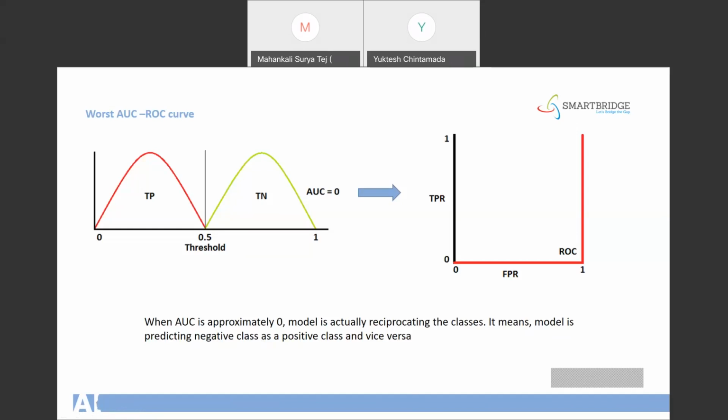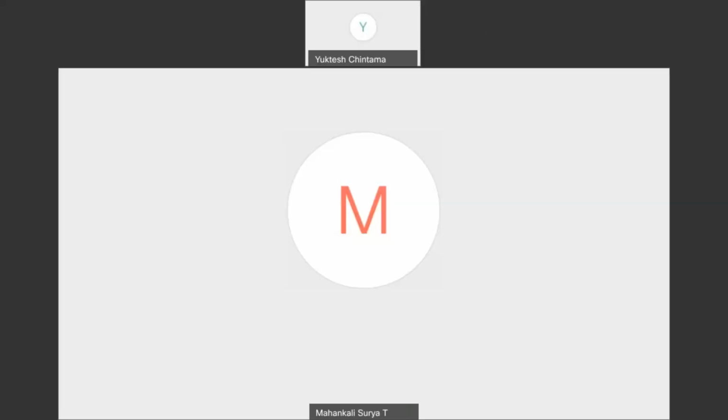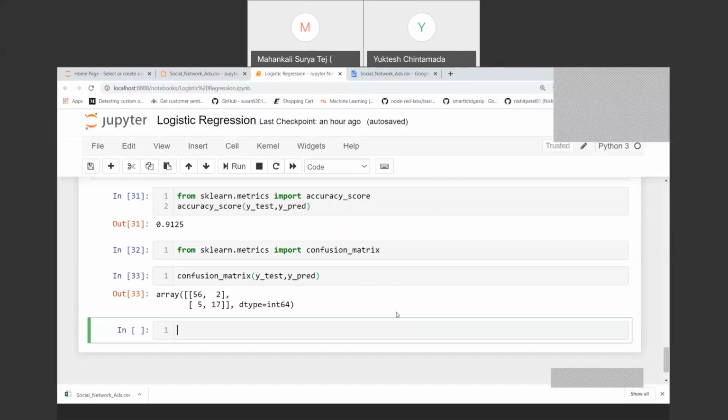We'll just perform that on our model. I'll just open the program once again. Now coming to the confusion matrix, the same thing which is represented here.